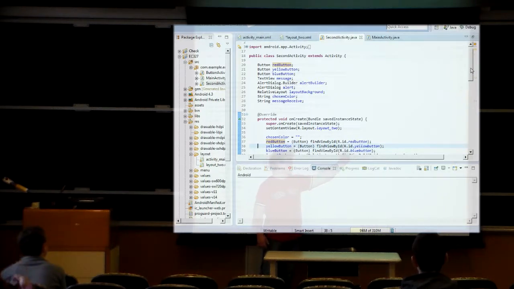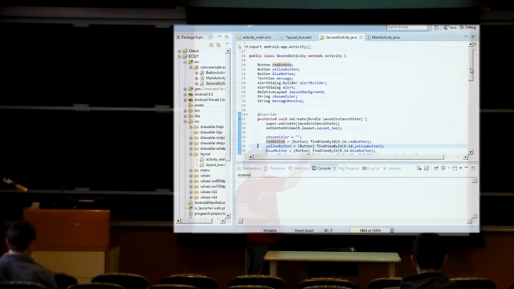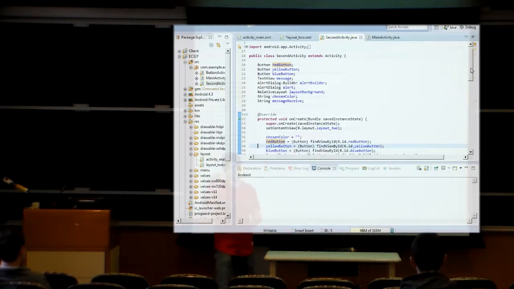And so this is r.id. This is referencing the ID that we made in our XML file. This is why we needed to make it global, so that we could reference it in this class file. So this is going to cast it. This is going to say we're storing a button variable. This is basically reaffirming that this is going to be a button variable. We're going to use this thing called find view by ID. It's a little function that Android gives us that is just going to search through the XML file and look for something that has the ID tag of red button. So we're going to need to do that 3 times for our 3 buttons.